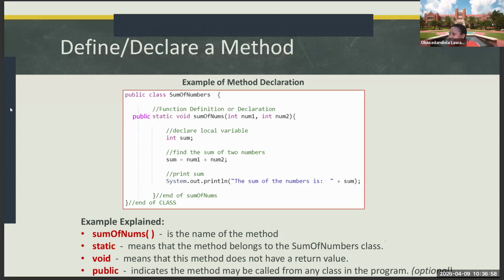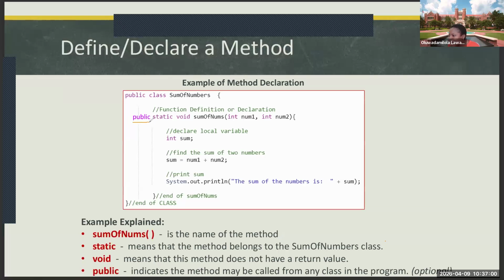And in this method, this is our modifier, and you can see this is not a static modifier here. This is a public method. The modifier tells us how our method can be accessed. And this is a public static method, it's public and it's also static. And this is the return type. Void, it could be integer, we'll see more of the value returning methods going forward in this class.